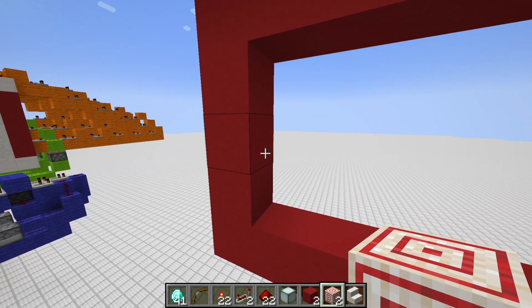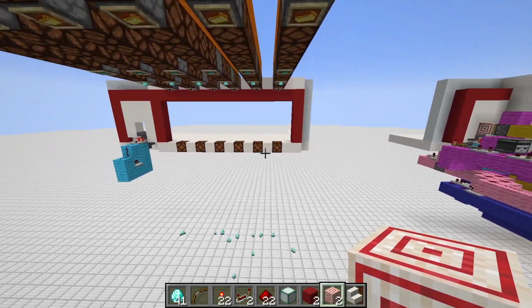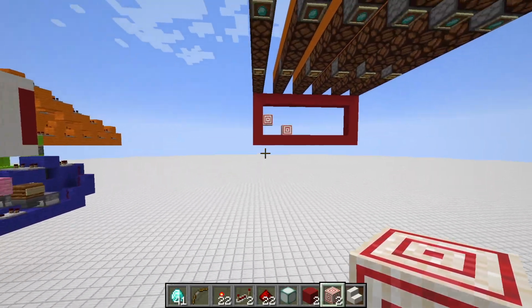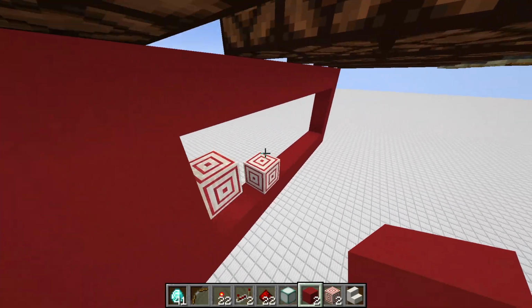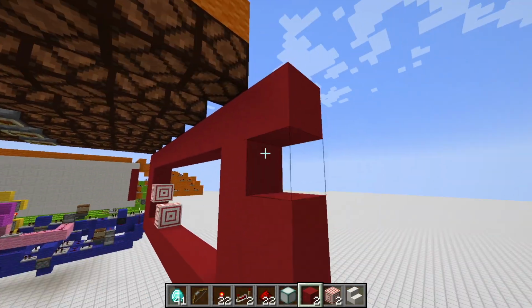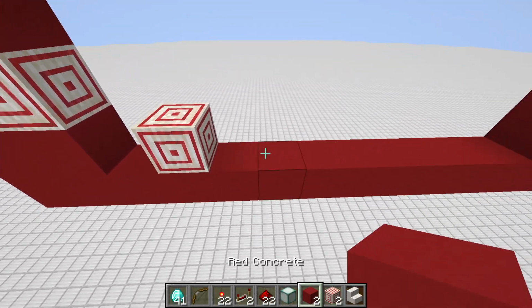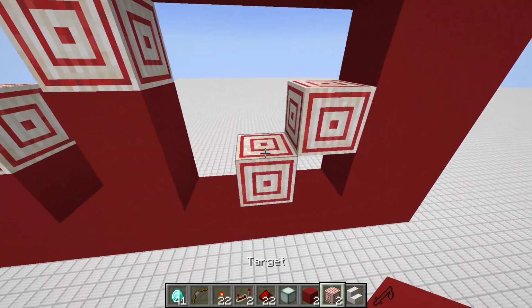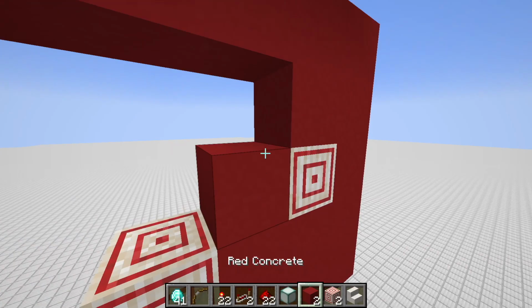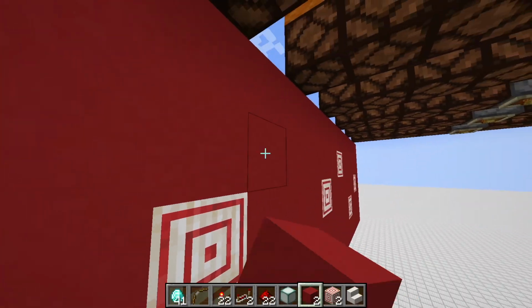So we have this one here, for example. Then we have here one target. So we just should check if that aligns perfectly. No, it does not. So of course we have to build then 1 block to the side again. So we have here a target, for example, there, then here, then there, here, and there. There, sorry. And we can fill all the other remaining air blocks with red concrete.